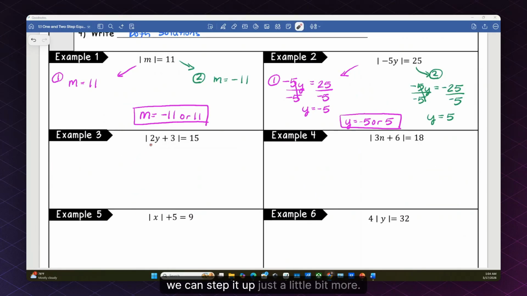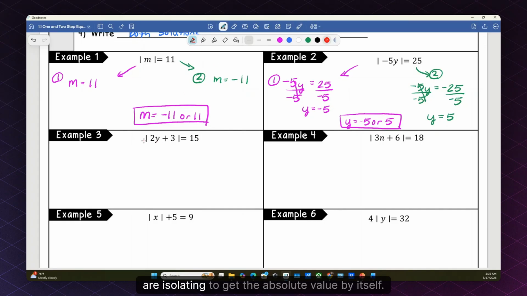Okay, we can step it up just a little bit more. Here we had just the variable. This one we were multiplying by negative 5, and now we can multiply it by something and add something to it. So this one, there's nothing more to simplify on the left-hand side. It's just in the absolute value sign, and there's nothing outside of it. We will get to ones where there's a plus 5 or it's times 4. So for right now, we can skip that step of isolating the absolute value by itself. I'm just going to go ahead and break this up into 2 equations.